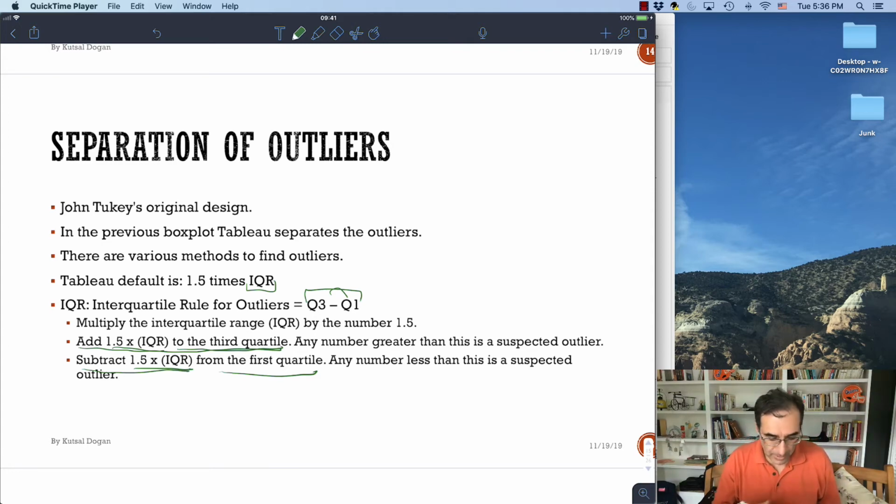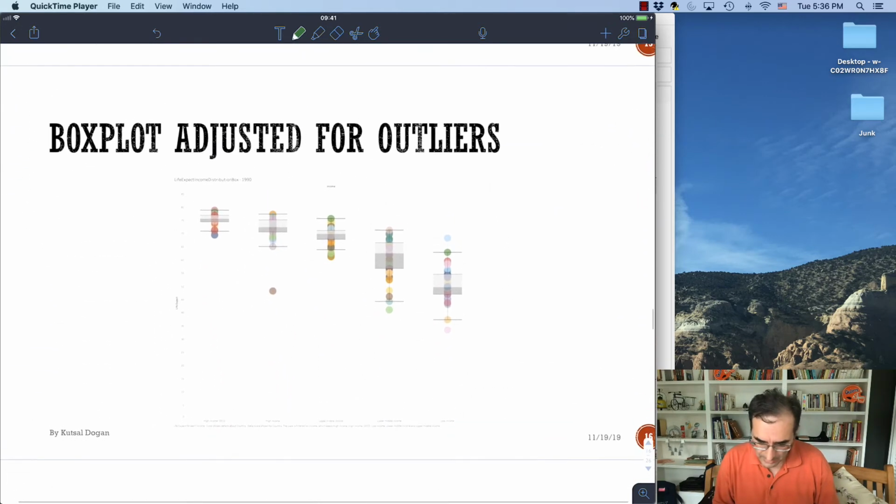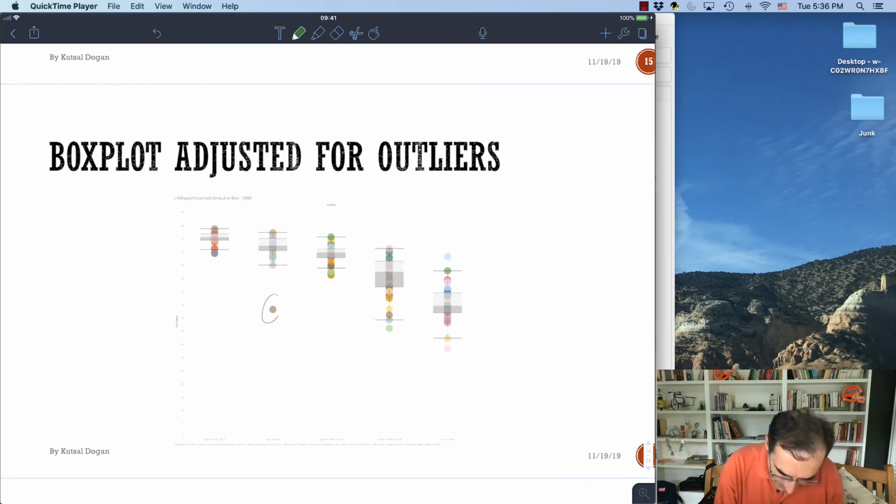Of course, if the whisker goes beyond the last data point, you limit it at the last data point. That's what Tableau does. Once your outliers are adjusted, you can now see where your outliers are in your data. Here are some outliers.